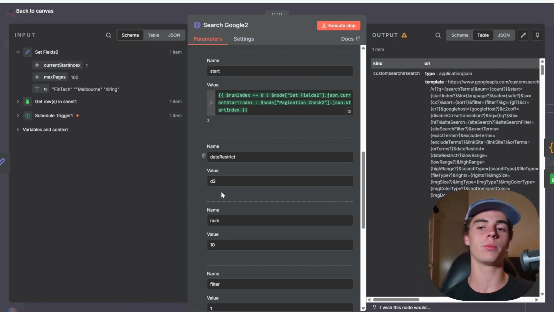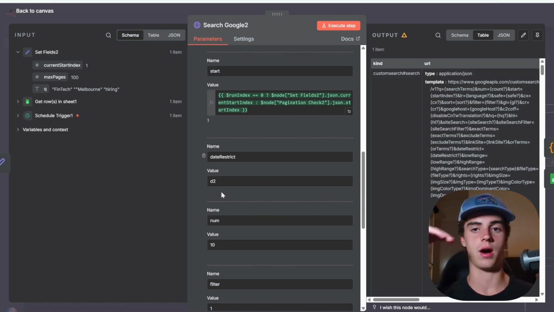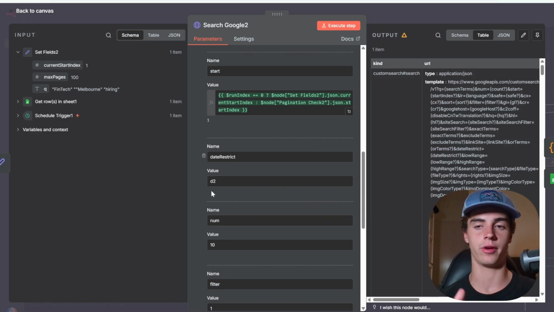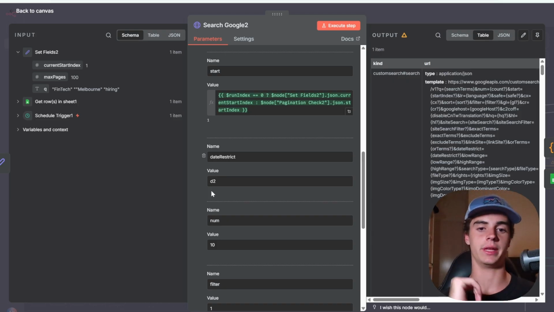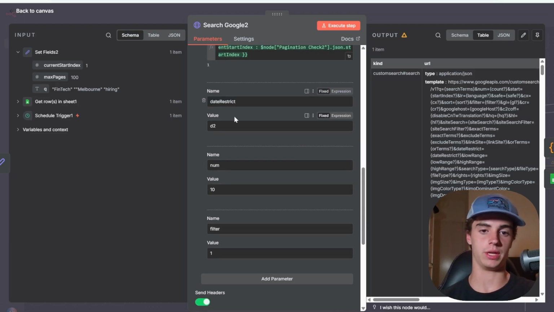But this is really important because we're getting companies that are hiring that are recent, so the chance that they reply is going to be a lot higher. This is what separates this flow from a basic lead scraping flow to an actual really, really effective recruitment flow. So that's really important.